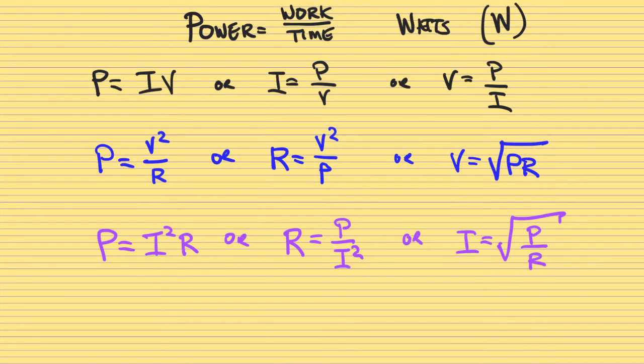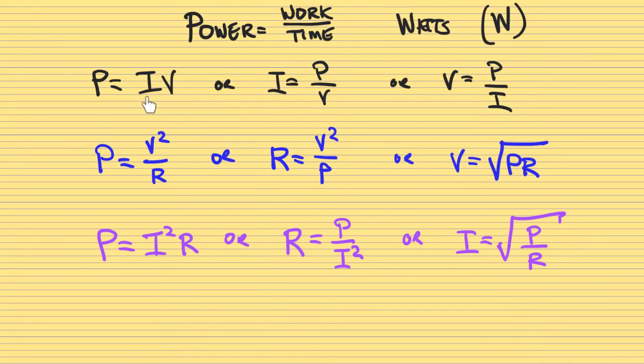So these are the equations for power for this chapter. I'd like to start off by saying that a lot of you found a lot of these notes on your own. You figured out that power is work over time, or basically how fast you can do work. And we measure power in watts, represented with a capital W.